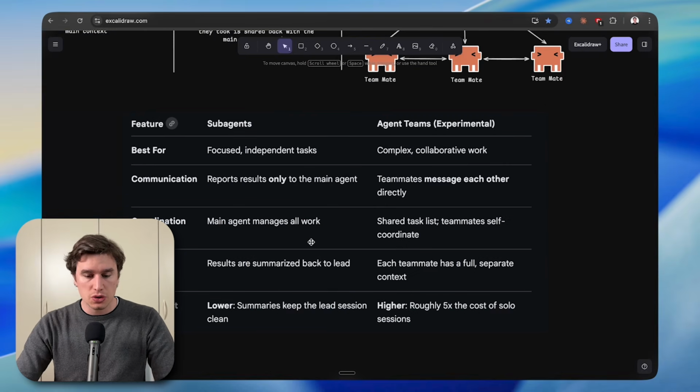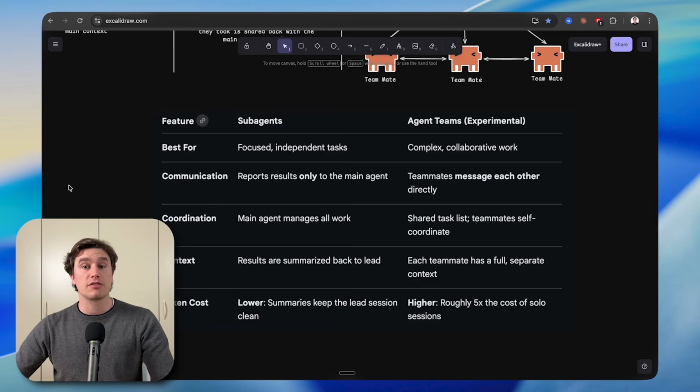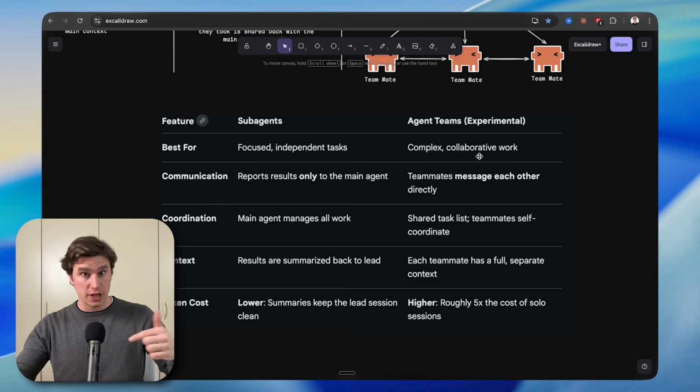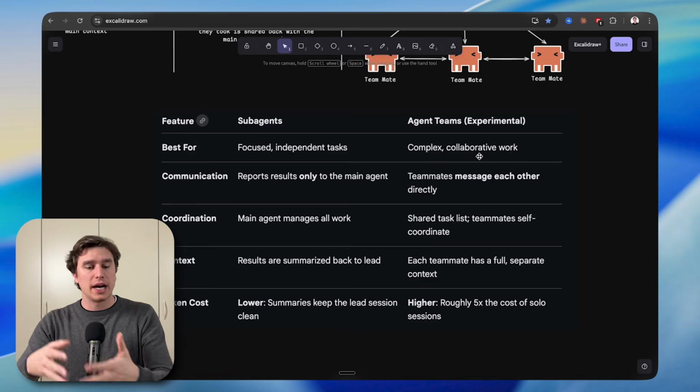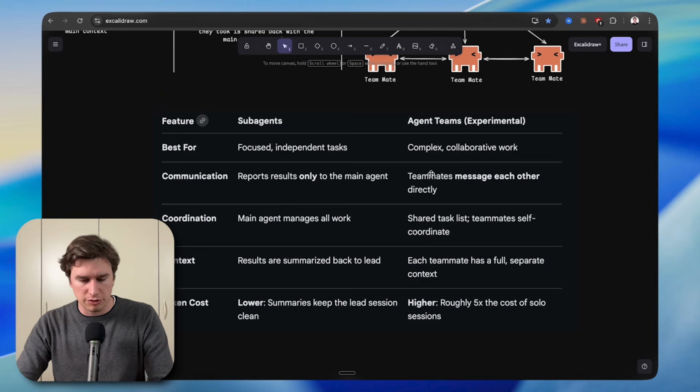But when should you use which? Here Claude offers a very clear distinction, taken from the official documentation. Sub-agents tend to be used for focused and independent tasks, while agent teams are preferred for complex and collaborative work. For example, designing a full website, where having each individual agent communicate with one another will help us create a much better design overall. The reason why this one was not satisfactory is simply that the prompt was very simple. I asked to make it easy so that I didn't spend more than 5 minutes waiting for the output.